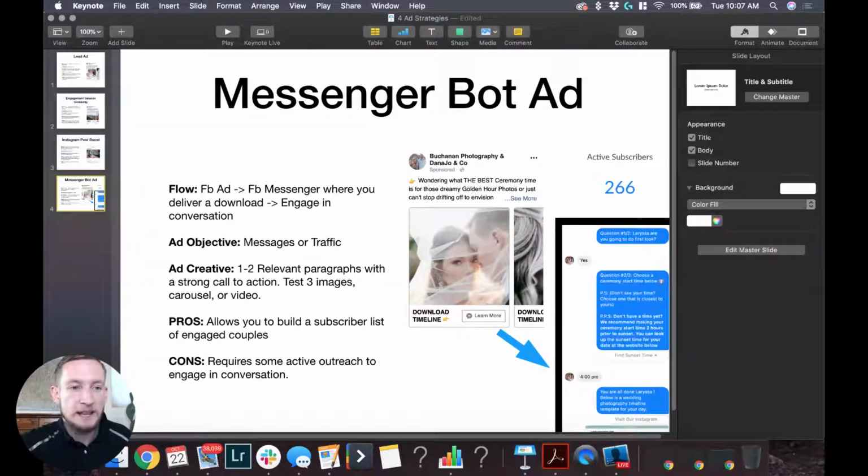I would say these 4 strategies are excellent strategies if you are a photographer of any type, whether you're wedding, portrait, newborn, whatever it is. These ad strategies can work for you. Obviously, the engagement session giveaway would be a little bit different if you're a portrait or newborn photographer. But you can definitely tweak it and say, hey, I'm giving away prints, or I'm waiving my sitting fee, or whatever your business model is, right?